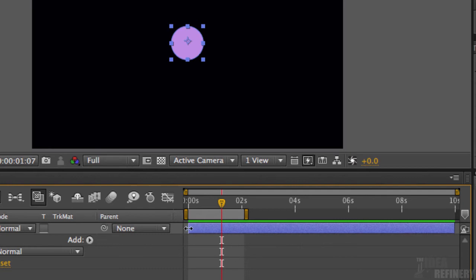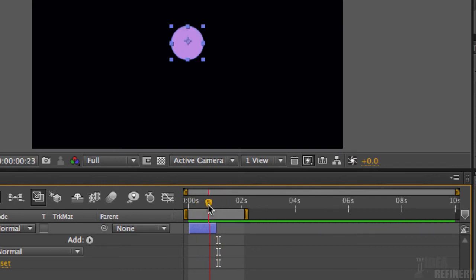And if I click and start dragging, I can actually trim my layer indicator to the point where it's occurring after my current time indicator. So that is no longer visible. If I drag my current time indicator on top of that layer indicator, suddenly that object appears again. I'm going to drag that to the beginning so that it's visible during the entire length of my timeline. I could also do this with the end of my layer indicator. I could drag it so that it disappears.